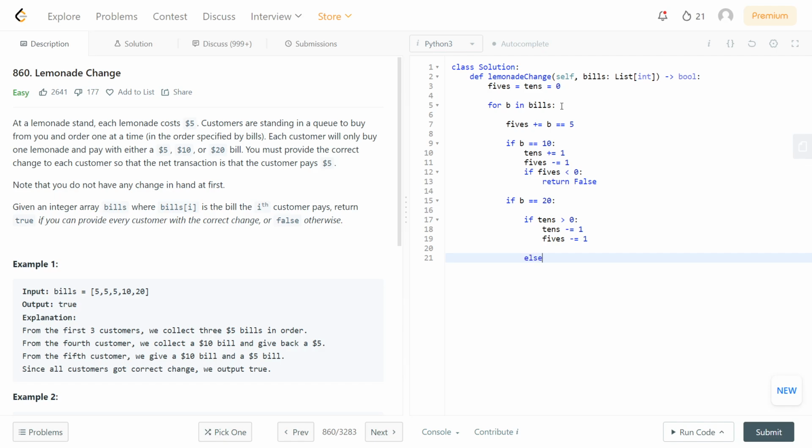If it's not, then we need to return three 5s, so fives minus equal 3, and at the end we check if fives is less than 0, so we return false if it's so. And in the end, we just return true if we manage to give everyone what they required.